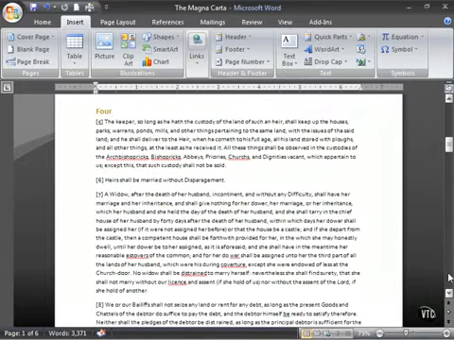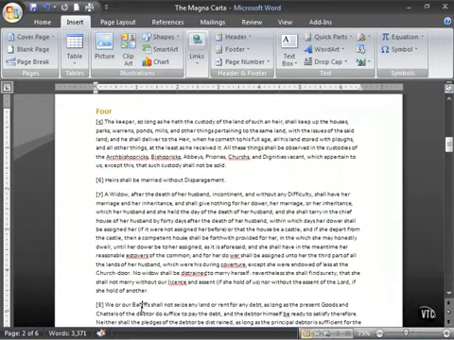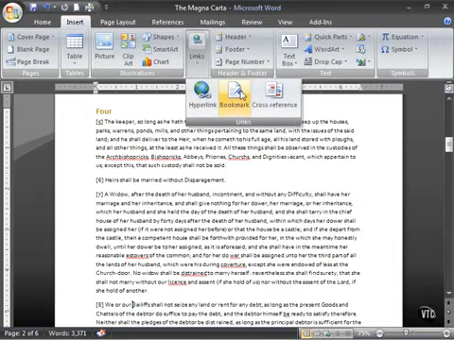Now the way it works is I'll go down to this section about bailiffs, and let's say I want to bookmark the section on bailiffs so I can find it quickly later on, or someone else can find it quickly later on. I can either select the word, as I've done before with Air, or I can set an insertion point, and then it's just a matter of going to the Insert tab. We're going to insert something into our document here. We're going to insert a link, and we can insert a bookmark.